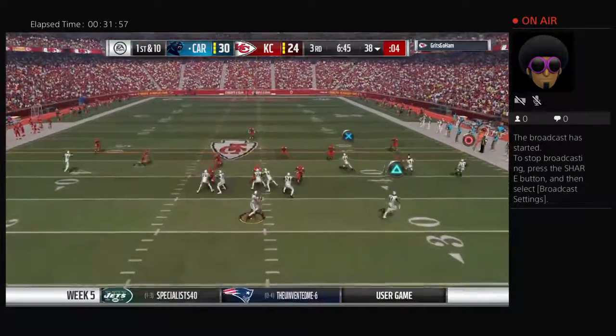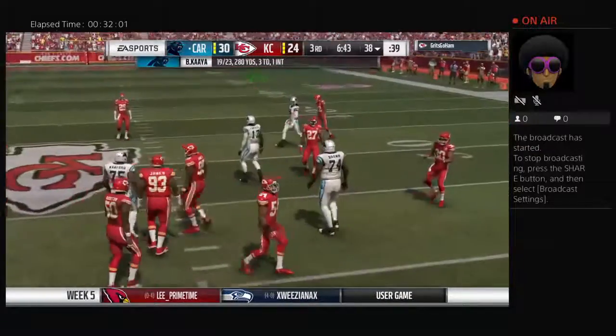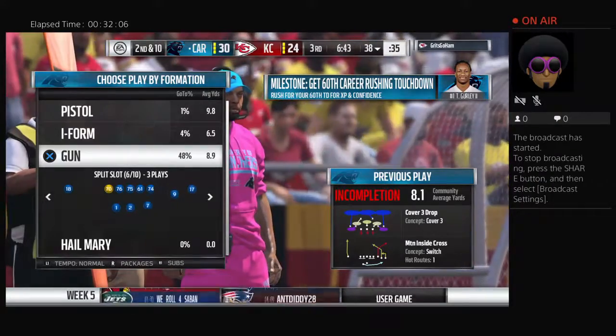They'll need to get the play off quickly. Back to throw here. And that is incomplete. He was looking for the connection with Devin Funchess. And that'll bring up second down.